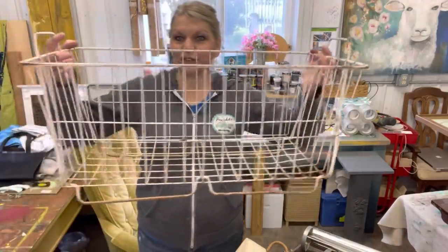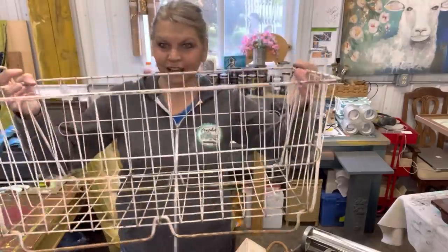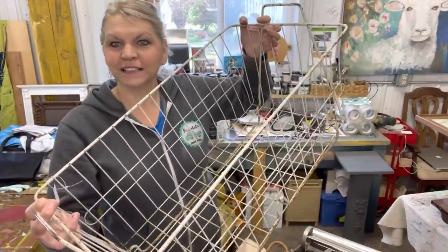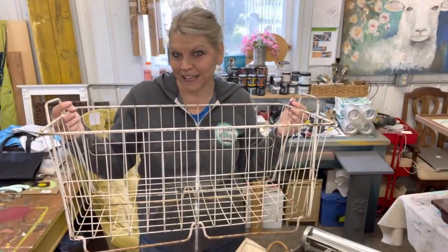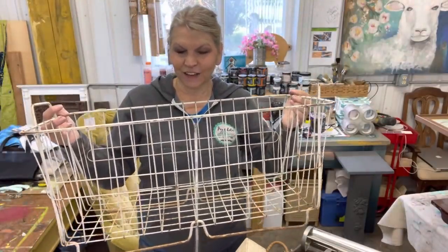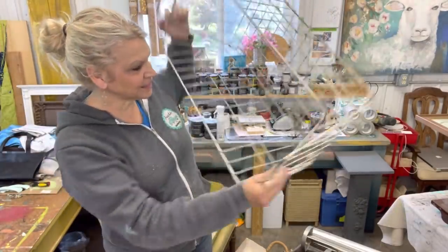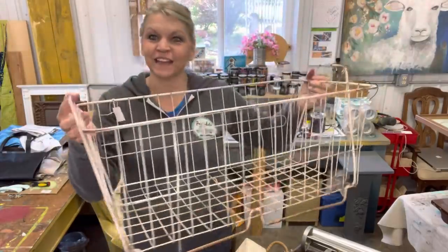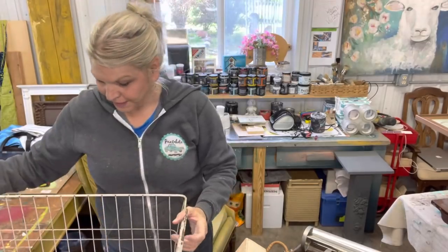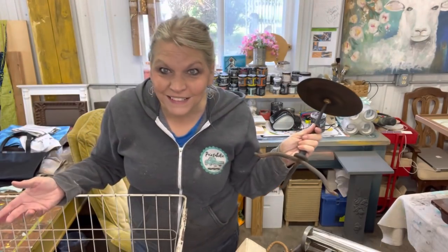Here's a huge wire basket complete with feet. It is already white, it's kind of rusty. I can envision this in a living room with blankets or pillows in it, or in your kid's room with the stuffed animals in it. It can go like this, it can go like this, it can go like this. It was $5.97 with 30% off, so a steal. I loved it.